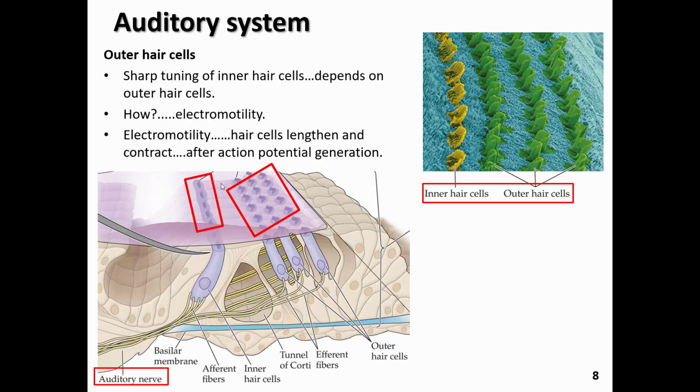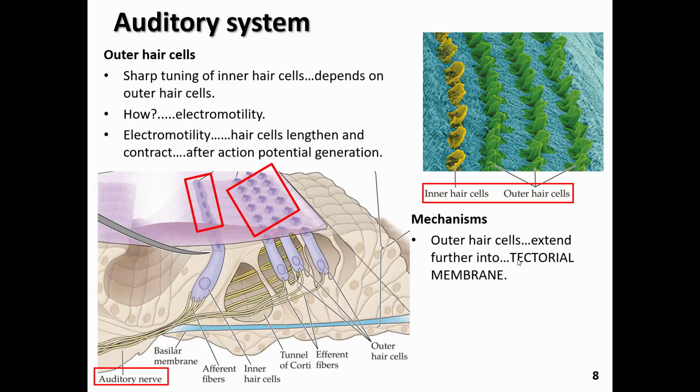So if we take a look at this picture here on the bottom, here we have our auditory nerve. And the auditory nerve has obviously connections to the inner hair cells. That's this first, the narrow red box, pointing to this portion of the tectorial membrane. And this will transmit afferent information. You can see here afferent information going out towards the brain. Yet the big red box here, pointing to the outer hair cells projecting into the tectorial membrane, are innervated by efferent fibers. I don't have a box around this, but these are the efferent fibers, which are transmitting action potentials in the direction of the outer hair cells.